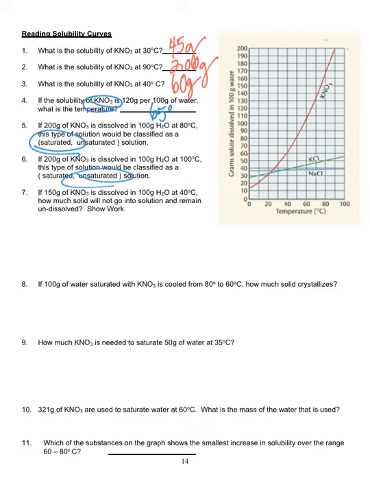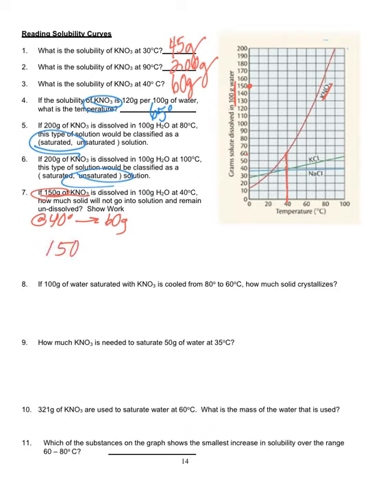Pen. Let's go back to red. Okay, if 150 grams of KNO3, so 150 grams is up here, and we know that we're looking at the red one, is dissolved in the 100 grams of water. That's just pointing that out. Okay, at 40 degrees, that's down here, how much solid will not go into solution? So what you have to do is look at 40 degrees for KNO3 and say, well, how much will dissolve? And that's about 60. Okay, so at 40 degrees, 60 grams will dissolve. And they're telling you that they're going to put 150 in. So how much will not dissolve?